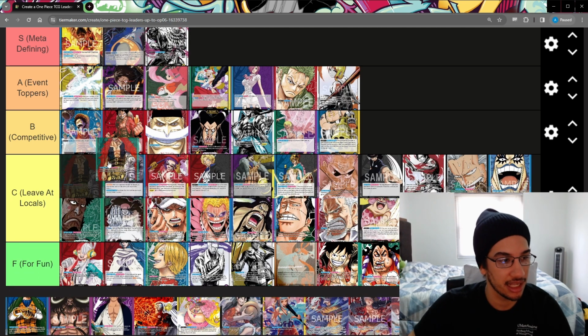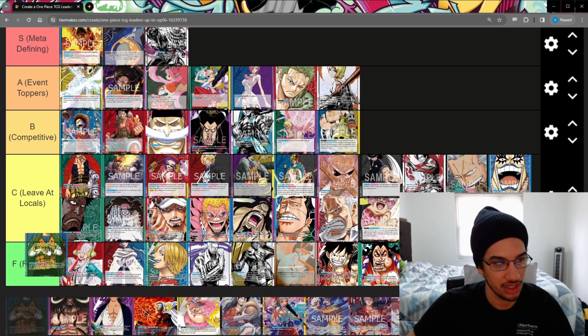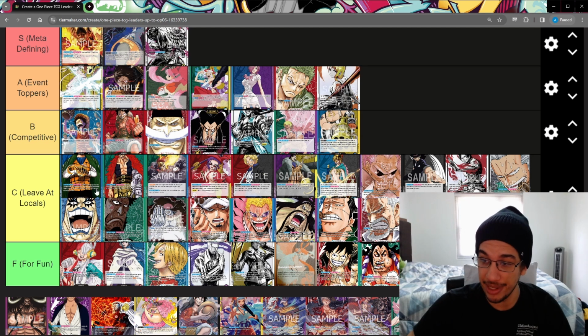I think Kid is going to go to C. Kid is nice, right? But I don't think Kid is good enough to be considered competitive compared to these other decks out here. Crocodile, same thing. We're going to go to C. It's what we talked about with Ivankov and with the Blue Doflamingo. Crocodile, I think, is also another deck that's going to get a lot better with OP07. So if you're a fan of that, just wait a little bit longer.